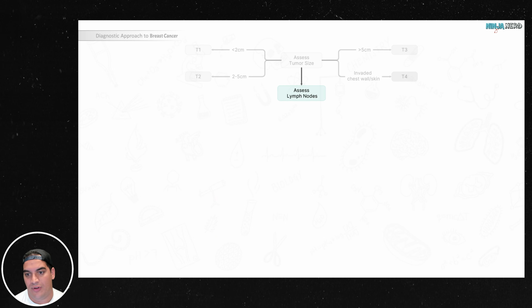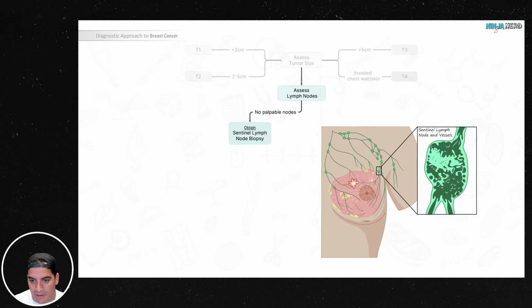Next thing we need to know is the lymph nodes. Are any of the lymph nodes enlarged? Do they have lymphadenopathy? Because if you can palpate those, great. If you can't, you don't know that those tumor cells haven't spread from the breast to the axillary or the clavicular nodes yet. And so what we'll do is something called a sentinel lymph node biopsy. We often do this during a lumpectomy. So we're in there, we're cutting out the tumor, and then we'll say, okay, here's the tumor. I want to take a radiotracer dye, inject it into the tumor and see which lymph nodes it goes to.